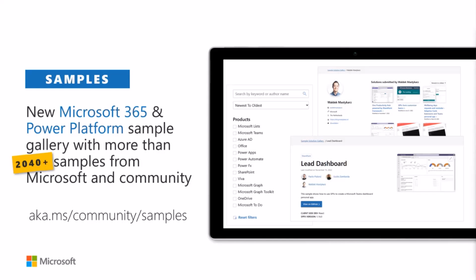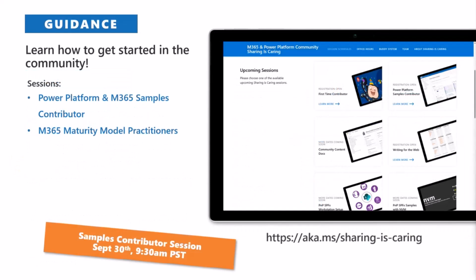Now, if you're not super familiar with GitHub or with getting started with these samples, we've got you covered as well with our Sharing is Caring initiative. And David, directly from LA, is going to explain what on earth this is all about. Yes, absolutely. And in fact, we're inclusive. If you're in space, we'll help you too, right? So no problem. What is this Sharing is Caring thing, everybody?